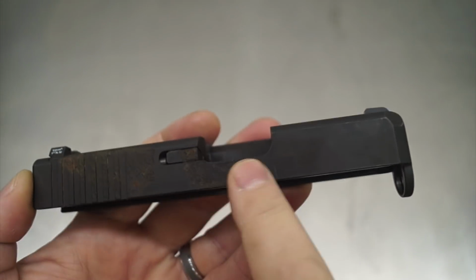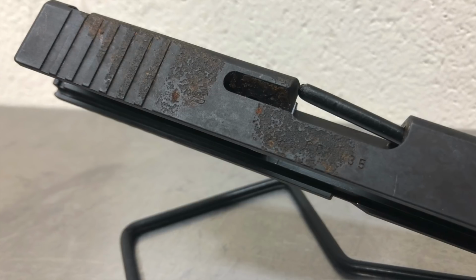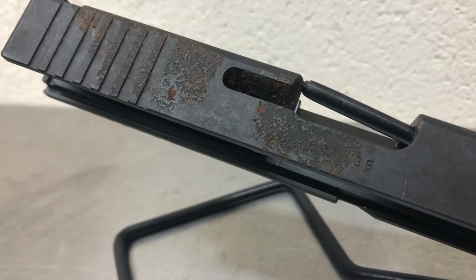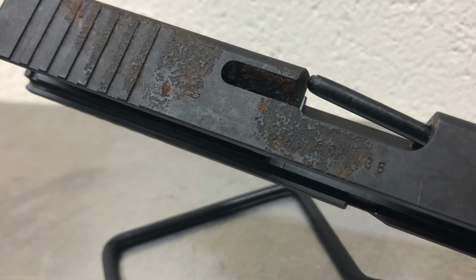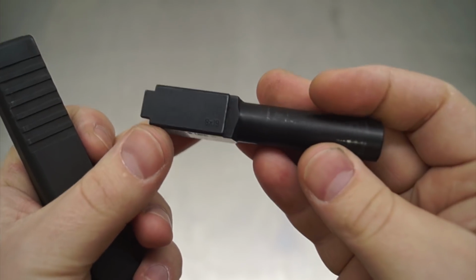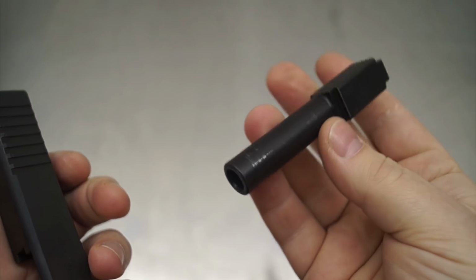The serial number area is a good example. Also, there's a little Glock logo here. I will include some pictures, but you guys can see most of this is kind of eaten away. So one of the things that we're gonna do, and we're gonna kind of start from the easy and work our way to the hard, is we also have the barrel. The barrel doesn't have a whole lot of damage to it. This is gonna end up going through black nitride, and we're basically just gonna get it back to a factory look. Overall, we are looking to just kind of solve the entire problem.